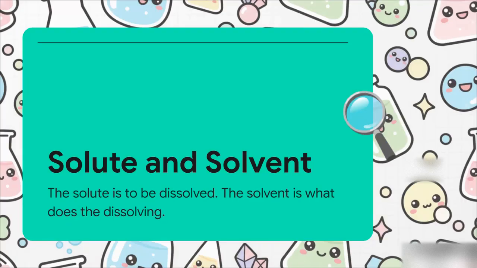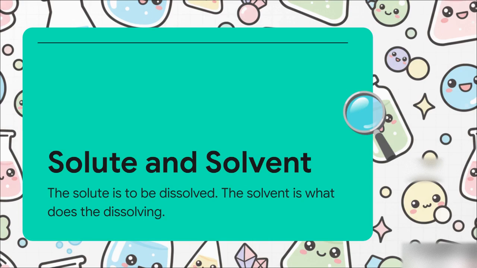Okay, so what's actually in that beaker? Let's talk about the solute and the solvent. And do me a favor, completely forget that old middle school rule you might have learned about the lesser amount always being the solute. We are way past that now. The scientific truth is purely about the action taking place. What gets dissolved into what? The solute is simply the substance that gets dissolved, and the solvent is the substance doing the dissolving.